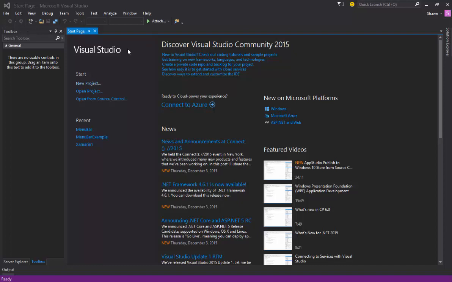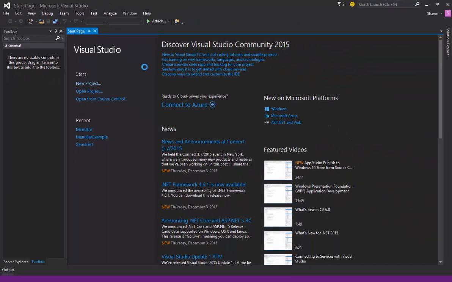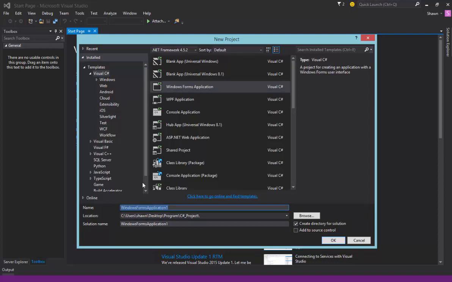So the first thing we have to do is go into File and New and create a new project so we can work our code in there. Make sure you click Visual C#, obviously, because it's a C# tutorial. Once you do, you will see a lot of things you can use C# to create. But we're going to choose Windows Forms Application for Windows applications, and we're going to change the name into something that's relevant to what we're trying to do.